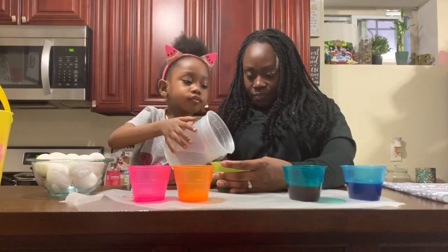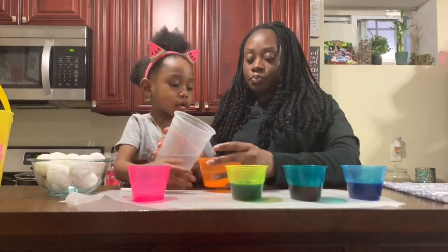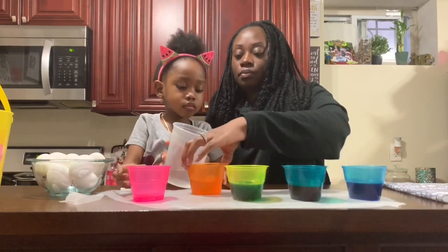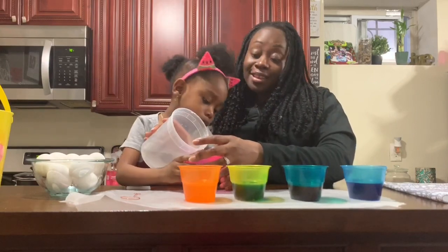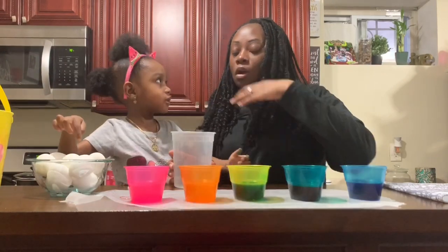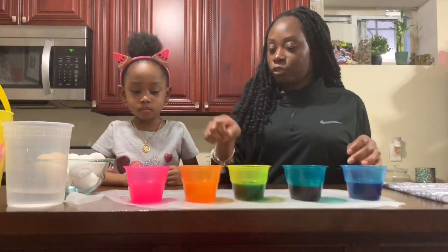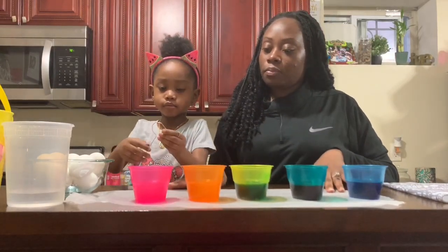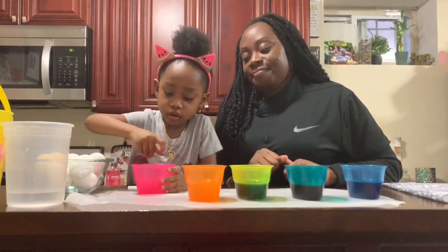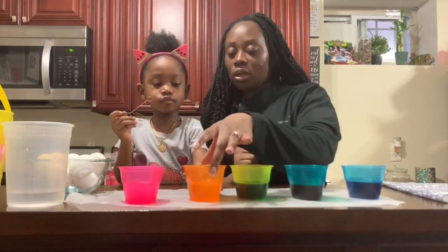Okay. So you have to put enough so that it can cover the whole egg. Okay? Yeah. So let's put some more. Okay. And then we're going to put some more for the pink. Okay. No. Wait, not yet. We're going to put the egg. But I'm wondering if maybe you could take this and stir it. Yeah. Stir it. Very good. Just to make sure that everything is all in there.